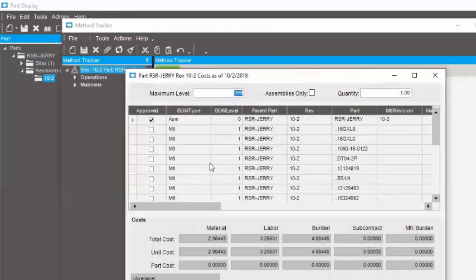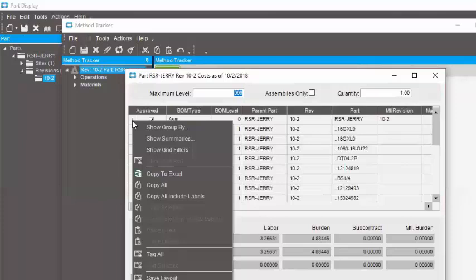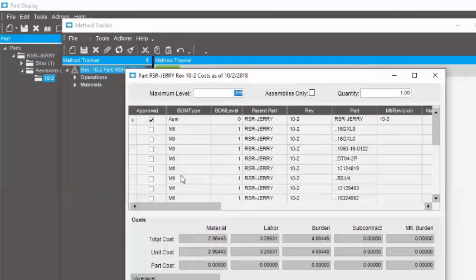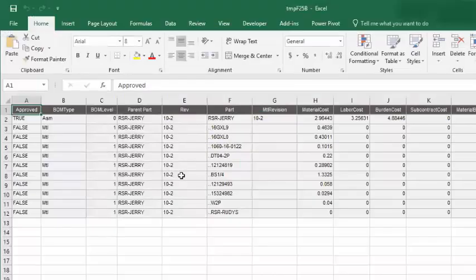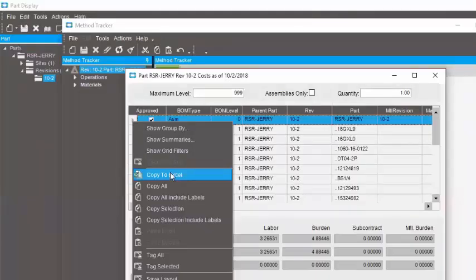Mike told you anytime there's a grid, right click, copy to Excel. See if that works for you. So I don't get heartburn over people copying one version of the truth to Excel. You can do it, but it's when you want to. It'll go there. If I went down here and opened up Excel, it would be there.